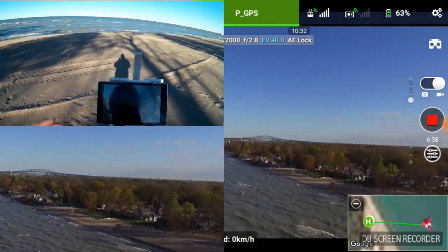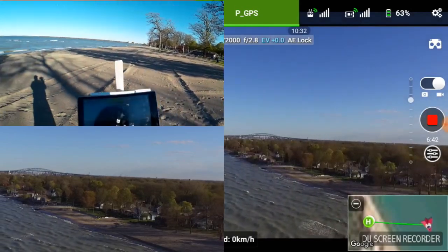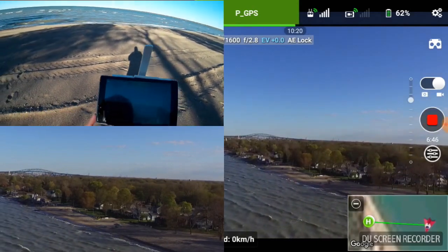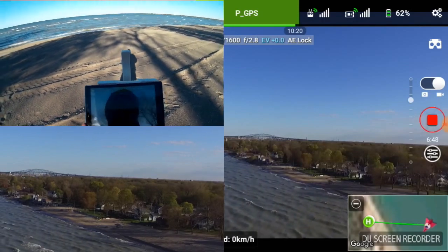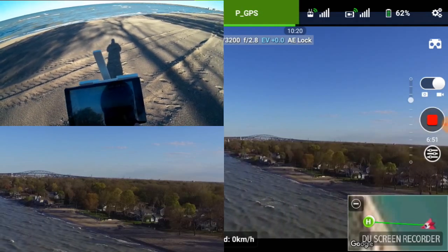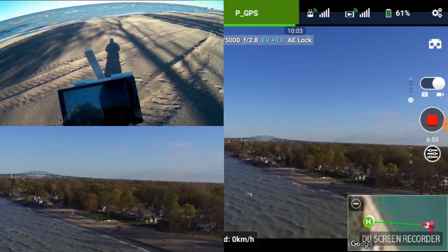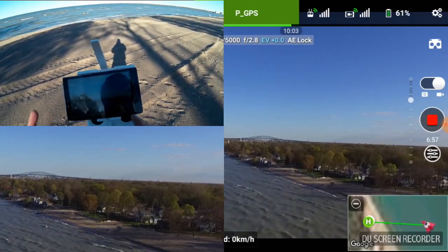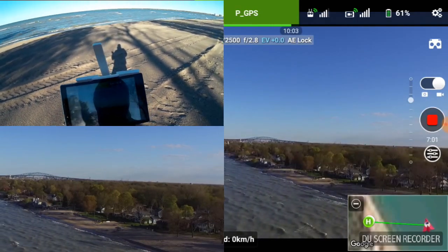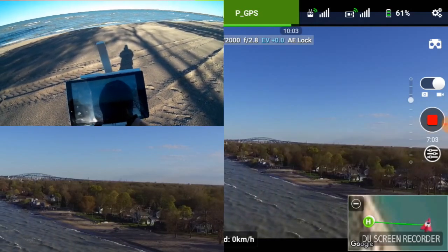Now, as I mentioned in a prior video, I'm running the Tab 3. I hear a dog barking, I'm just watching what's going on. So this is a brand new tablet. It's got a pretty decent processor in it, so I know processing isn't a problem. You notice where the bird is now pointing. I'm not highly sure that's accurate. Now, look at the lag. I don't know if you guys can see this, but I literally minutes ago yawed this thing, and the map is now just catching up to it. I don't know if I quite like that or not.